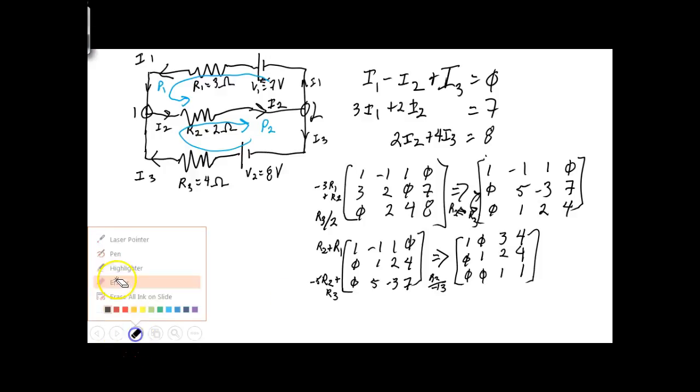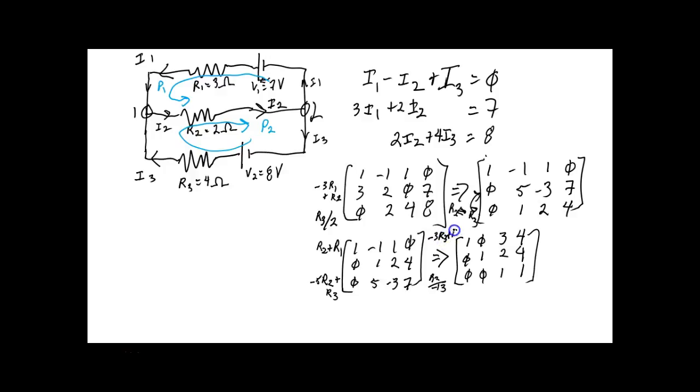Okay. Get my pen back. Now, what do we want next? Let's just do a quicker review. We want a 1 here, 0 below, done. 1 here, 0 above and below, done. 1 here, done. Now what? 0's above. How do we make that happen? How about in the first row? Negative 3 times row 3 plus row 1. All right? Let's do that next. We're coming way over here.